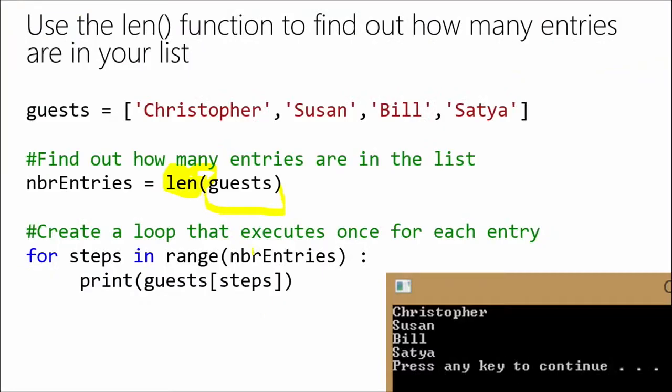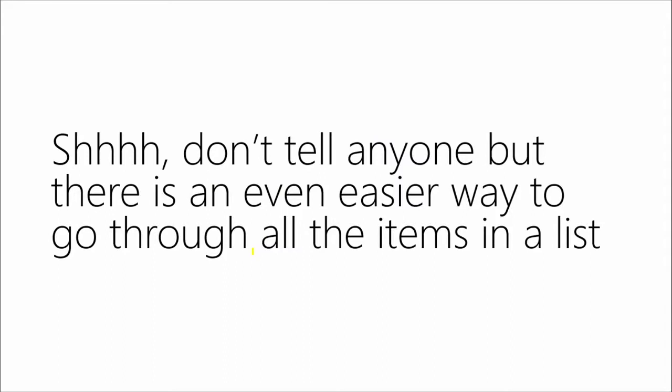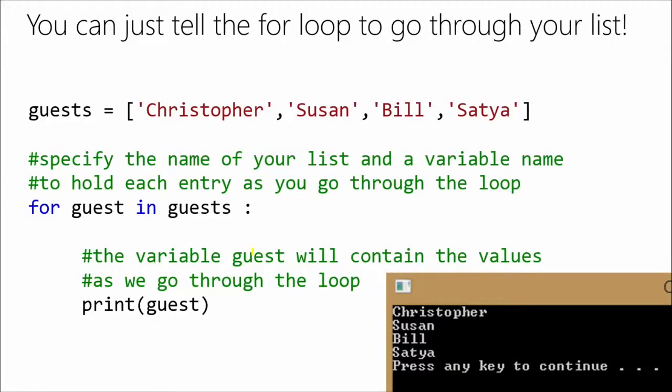Now, if we go back to the slides, though, don't tell anyone, but there's actually a really, really easy way to go through all the items in a list. It's such a common thing we have to do in code. I mean, really, if you're working with lists, I can almost guarantee in your code, you're going to end up having code that says, now, for every value in the list, do this. It happens all the time. So they have a special loop, which is for every value in the list, do this. It's a for loop.